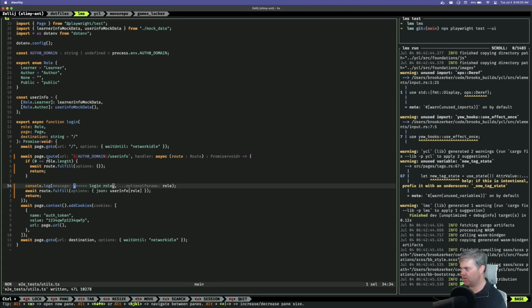Okay, so page.route, we have handler async route, so this is promise void. If the role.length, okay, so if role has 0 length because it's none, fulfill with this, otherwise do nothing.